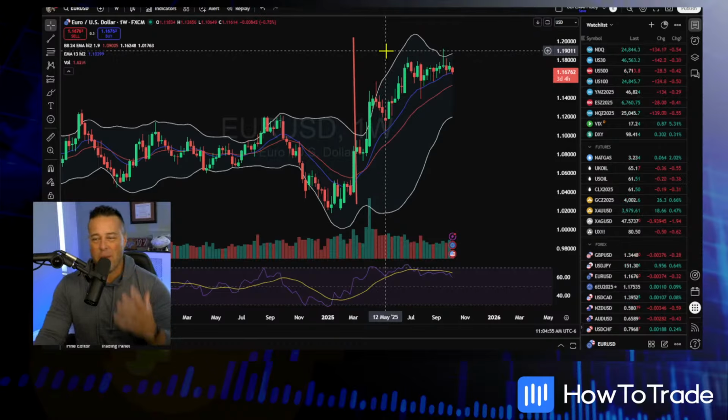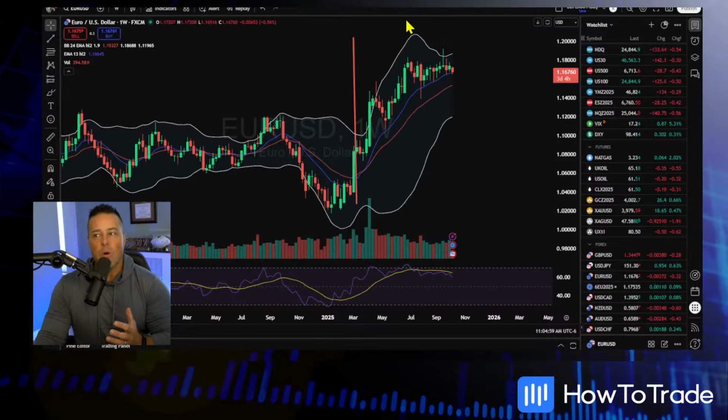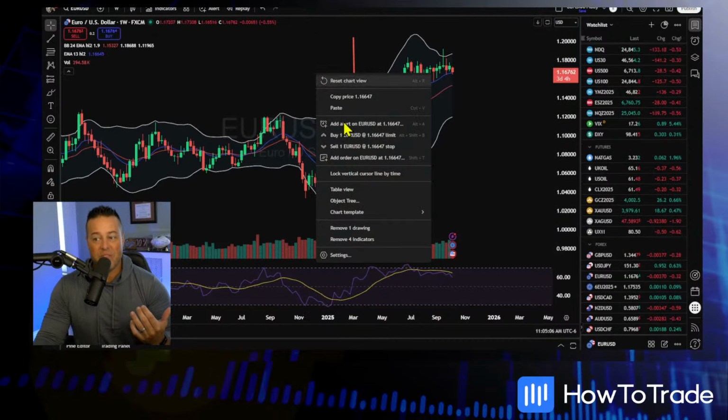Now, this isn't necessarily a pennant. I'm not going to call this a pennant. It's a triangle. A pennant would be where we've got that run and that real tight rotation. I'm not going to draw a pennant here, but I want everybody to see that directional move that really has been the case for 2025.